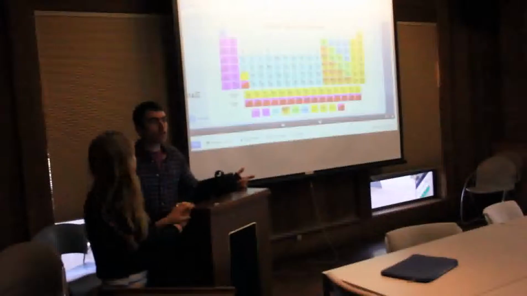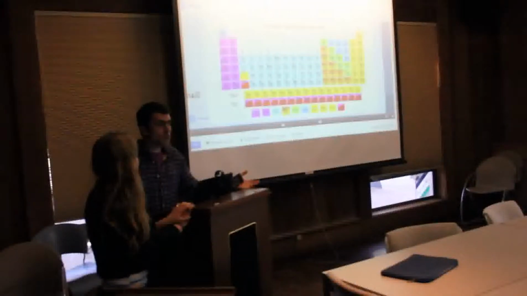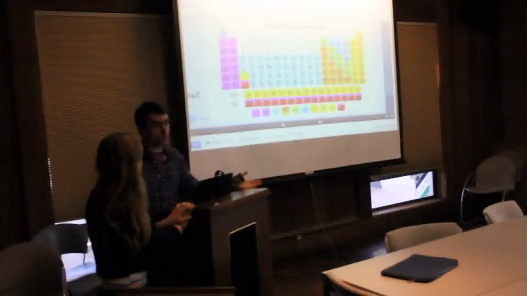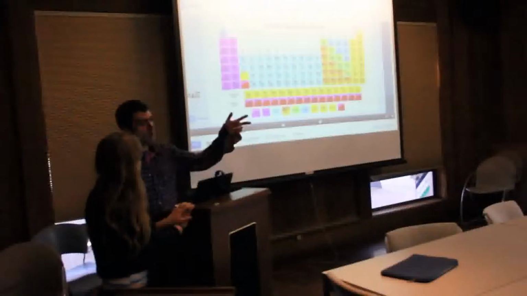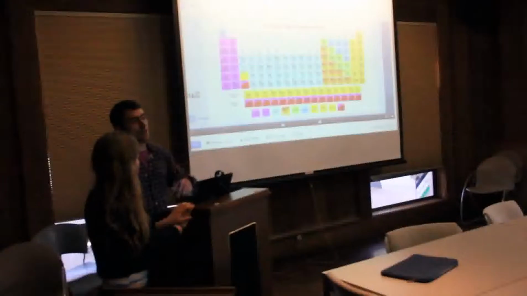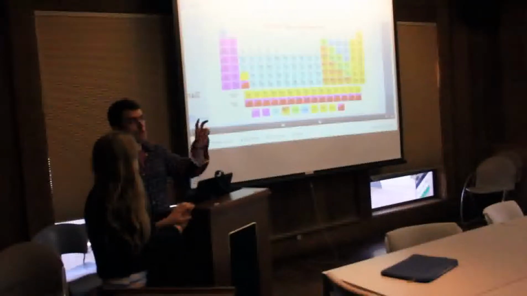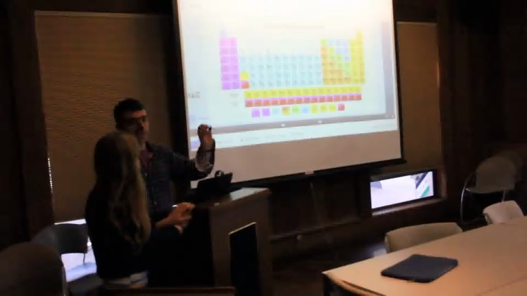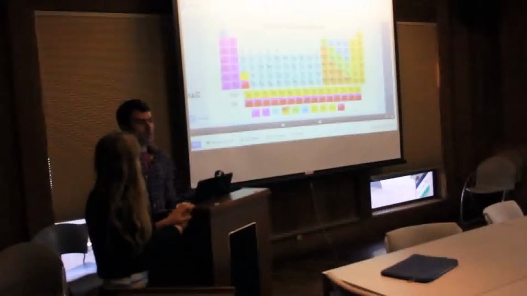That's good. But if we think about it, if it's making 3 bonds, it always wants to have 8. So if it's making 3 bonds, that means there's a lone pair of electrons on it. So we have 3 bonds, and each bond counts for 2. So 2, 4, 6, and then 2 more electrons, that makes 8.